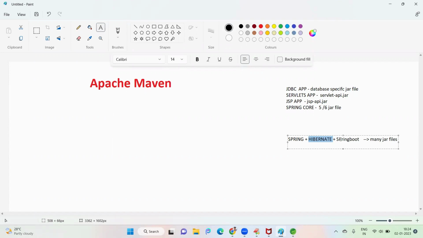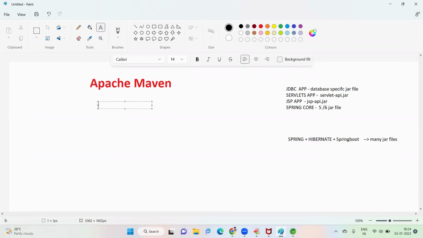To avoid that, we have some build tools. We have some tools developed by different companies. If you use those tools, we just have to say, if we are using Spring, just say Spring, and the Spring module related jar files are automatically downloaded from the internet. It also puts those jar files into our class path. We can write code, but we need not spend time adding jar files to our class path.